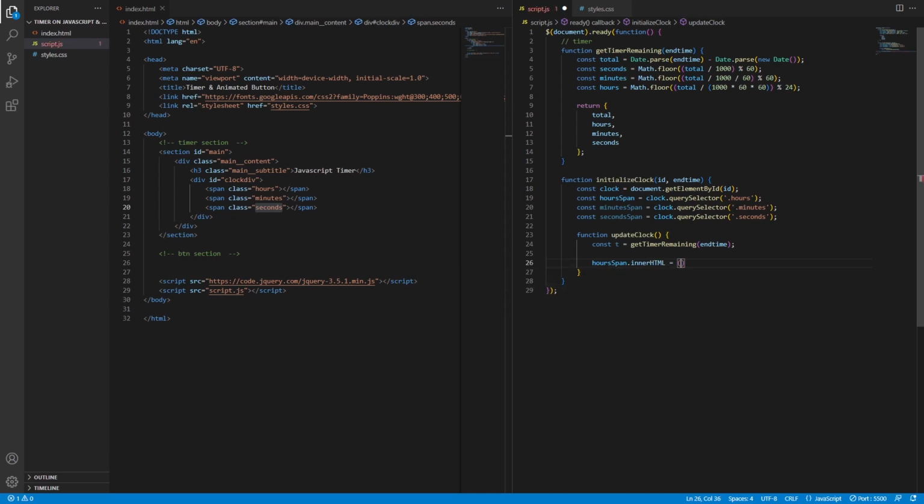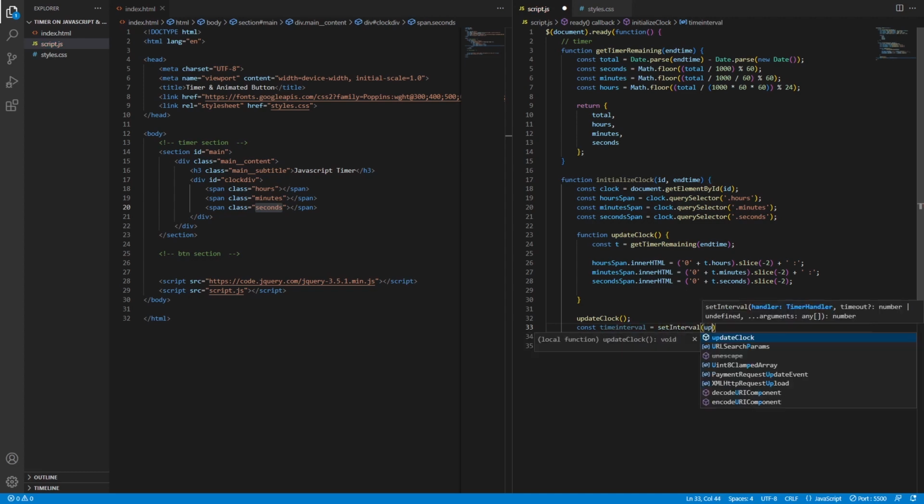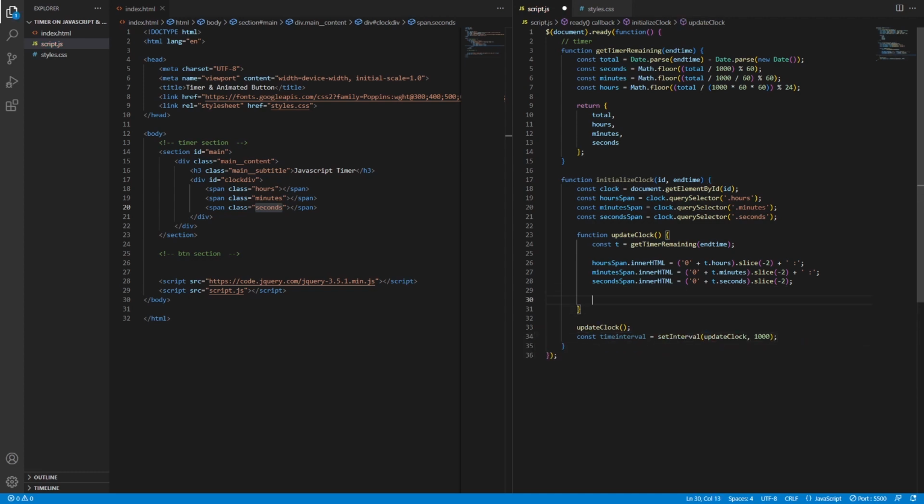We need to get access to hours, minutes and seconds by calling getTimerRemaining function. And let's update our HTML values for hours, minutes and seconds by accessing the variables. Calling update clock function and setting time interval to 1 second, 1000 milliseconds.